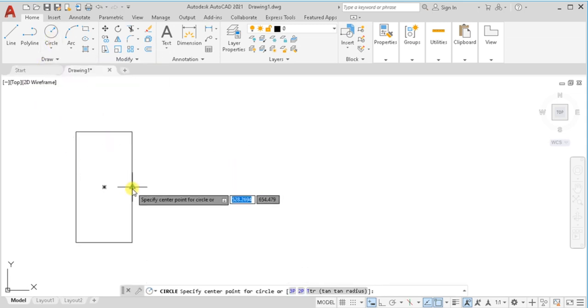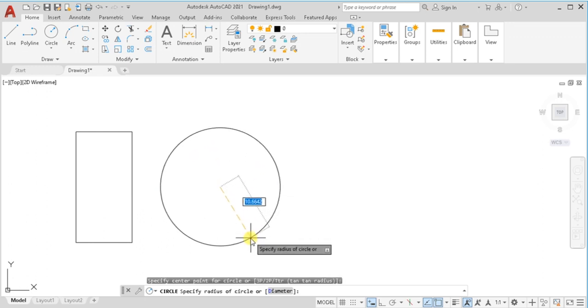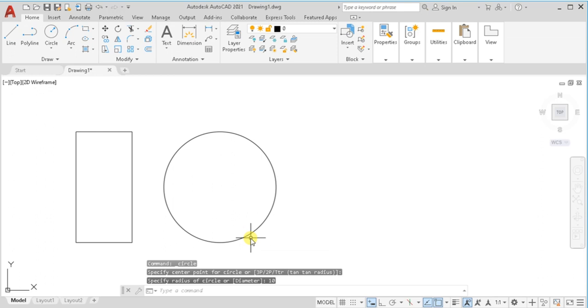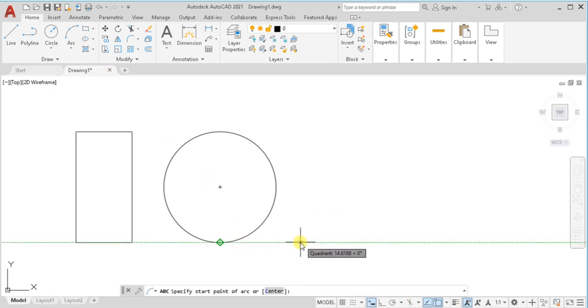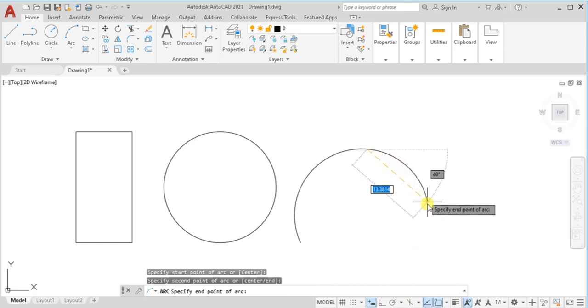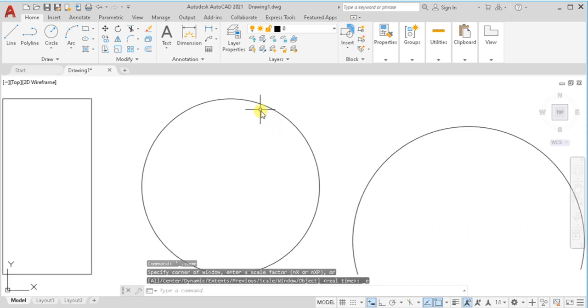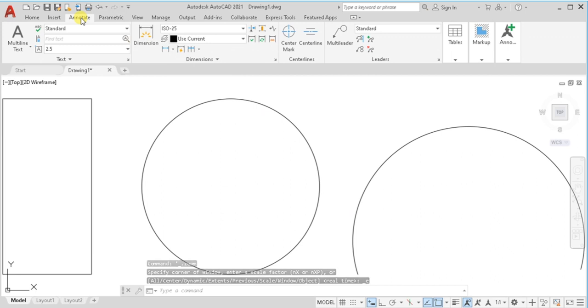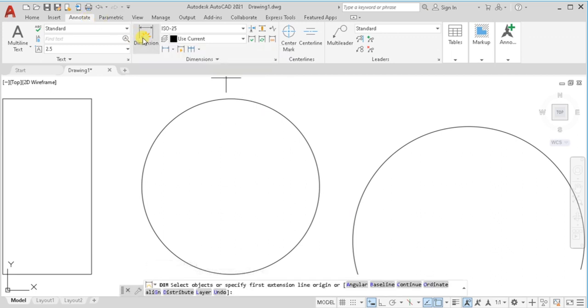Here we have this rectangular-like shape. Then we have this circular shape. Then we have an arc. With these three shapes, we will start dimensioning with this standard dimension tool.